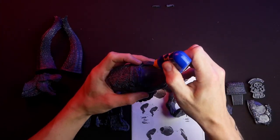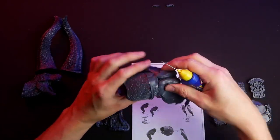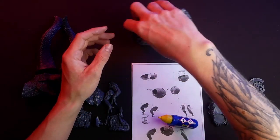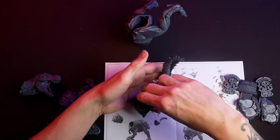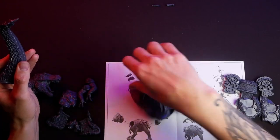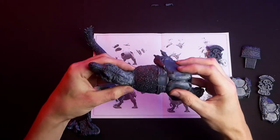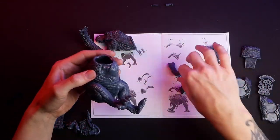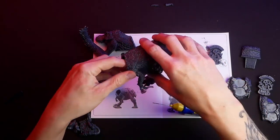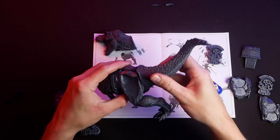Put the legs to the torso and assemble all other parts. The tail needs to be glued together with slight pressure because the back part will spread open a bit. I held it together until it dried. I then started with the arms, applying pressure from inside the torso onto the arm so the contact point bonds better, then added the tail and used the flat neck to apply pressure.